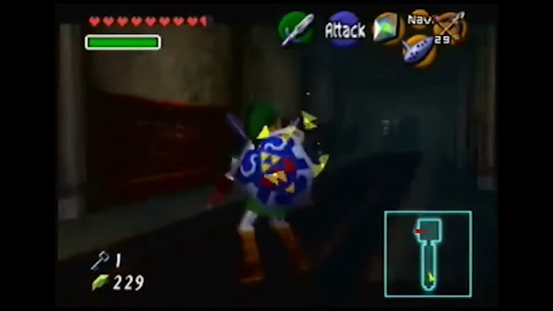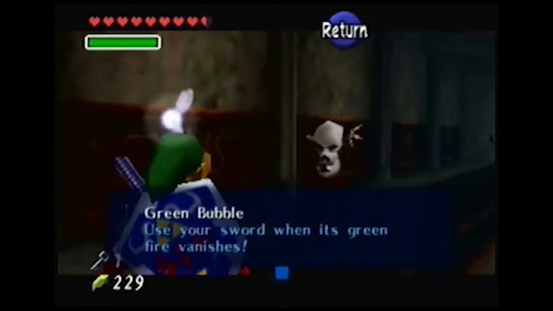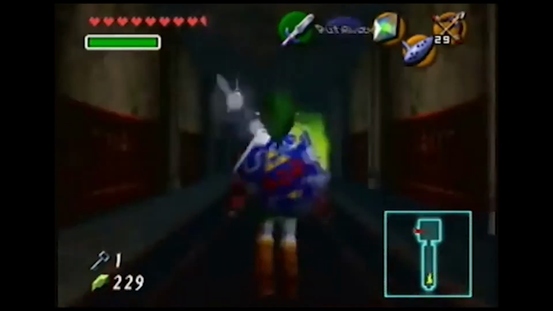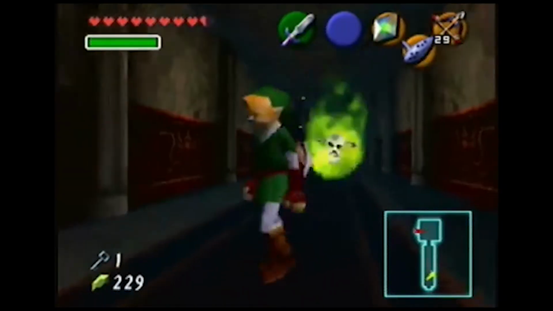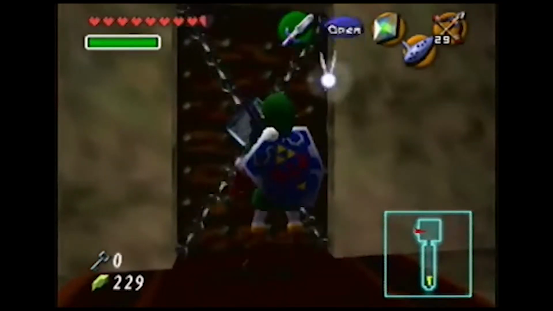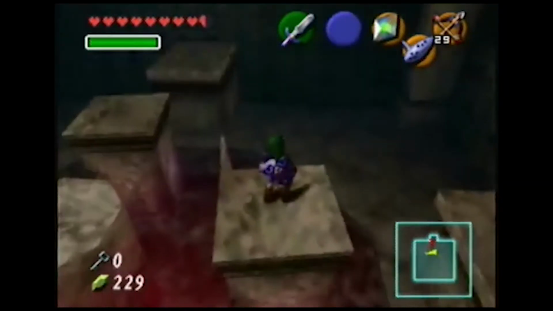Actually, let me look at these. Green bubble, use your sword when his green fire vanishes. All right, that's all I really want to do it for. They don't attack me. They're friendly guys, you know? Even though they're trying to spook me. But yeah, it bypasses the two staircases, so it does save some time. It saves like a good minute or so.